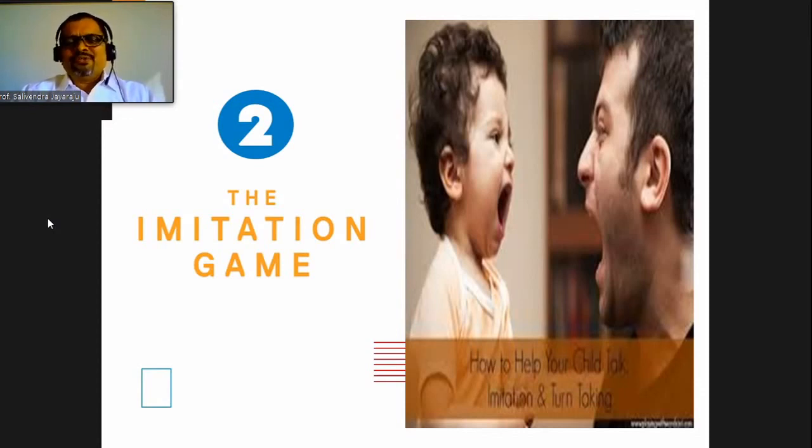When you try to sing a song, you will try to sing it in its original tune and melody. If Balasubramanian Garu sings a song which hits in a great manner, and when you try to sing the same song, you will always have the original model, the master model, and you try to imitate it in accurate rhythm and melody. The one who sings in accurate melody and rhythm is treated as a very good singer.